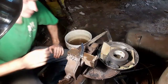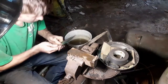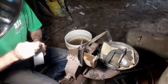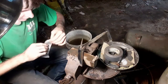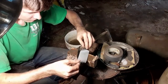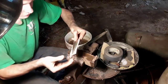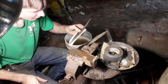Okay, I've got the blade polished all the way out to 1500 grit, and something I'd like to do is take a piece of duct tape. Masking tape will work, but I like using duct tape because it's one solid piece of tape. Lay it right across the blade, and completely cover the finished blade part, because if you don't, it's just going to get scratched up from being on the piece of metal, wood, or whatever you clamp it down to.